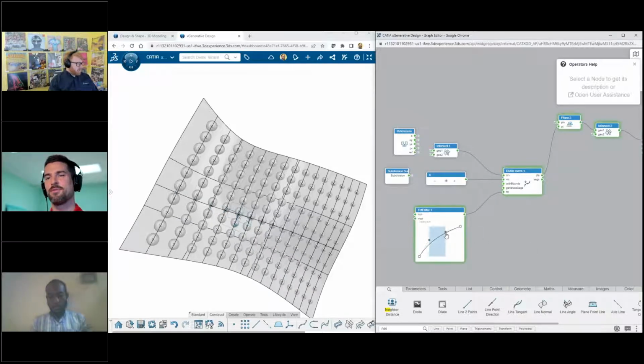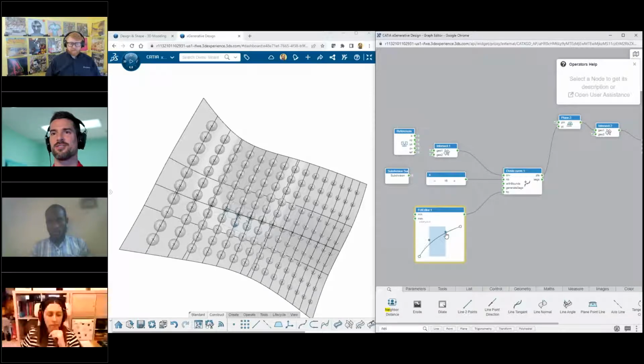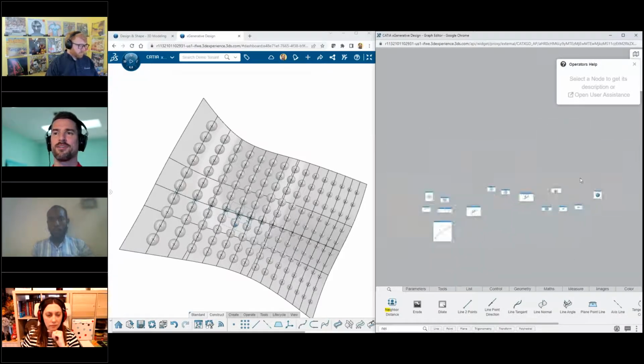If you imagine the work that it would take to do that in SolidWorks, you wouldn't even try it. You would have to create each one of those spheres independently because they're unique. We can create a variable pattern, but it doesn't work to that extent. And to be able to update it with that curve, you think about that, it's just such a simple input for such a complex output. Yeah. And it's all visual and very easy to update. You saw how quickly it updated.